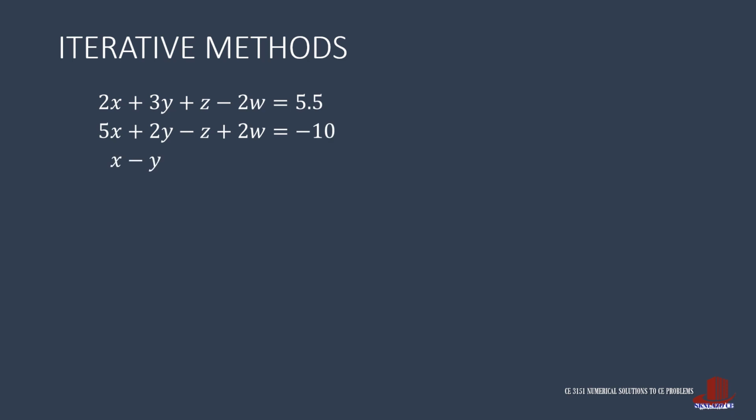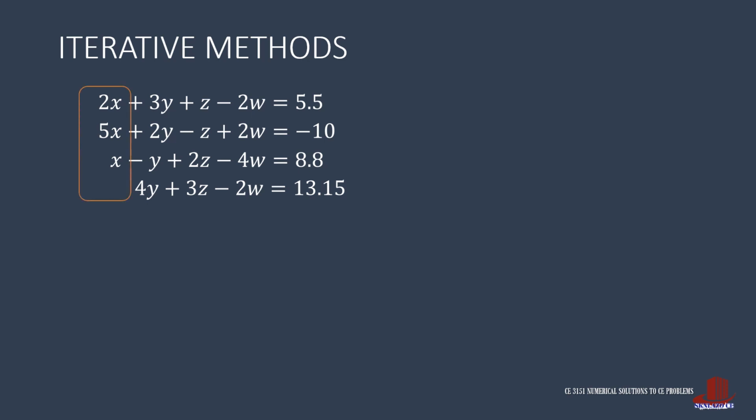Through iterative methods, the system can be solved after determining if it can actually be approximated. Work on the first column for the variable x. Upon observing 2x, 5x, and x, we pick the second equation for x, as it has the highest coefficient among the three. Now check the coefficient horizontally. Is the coefficient of x greater than or equal to the summation of the absolute values of y, z, and w? That would be 5 compared with 2, negative 1, and 2, where 5 is equal to 5, so x passed the check.